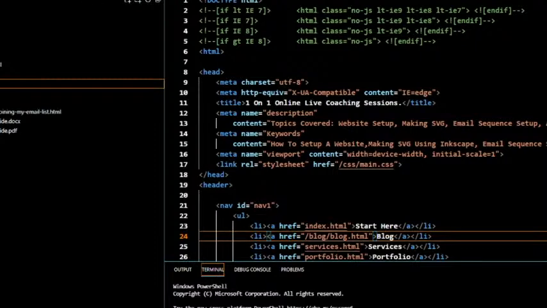This is the main screen of Visual Studio Code, and at first it looks a bit complicated, but it's not. It's easy and simple once you get used to it, once you start creating folders and files, typing code and making changes. So let me go over the top menu first.